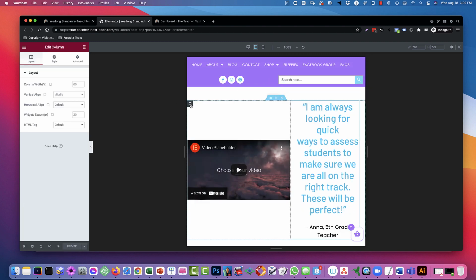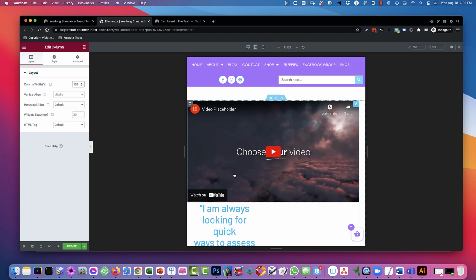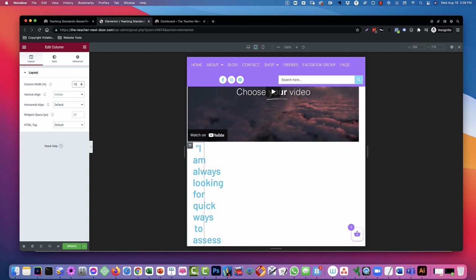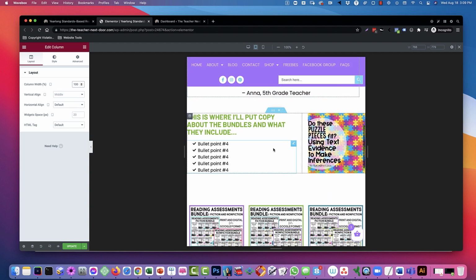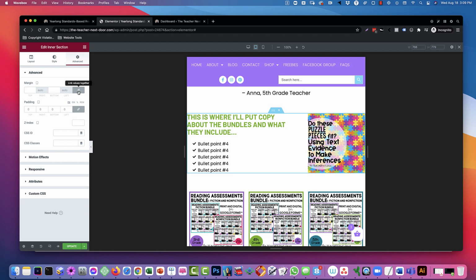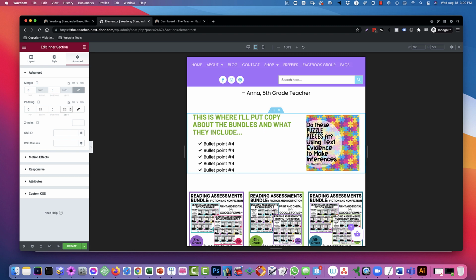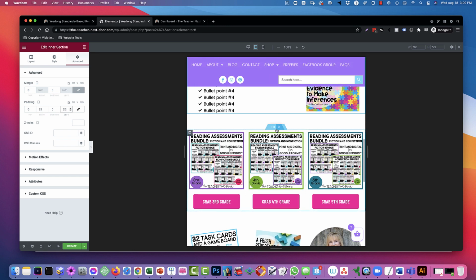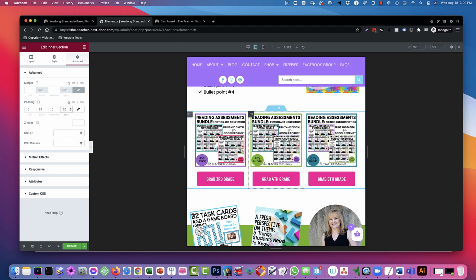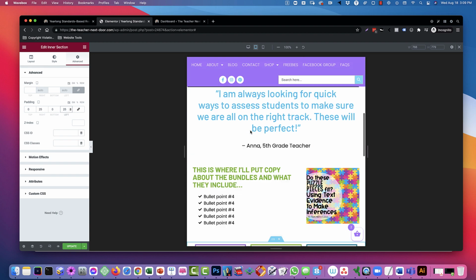So I actually would go ahead and just make this full width on tablet. There you go, that looks fine. In this, we just need to add some margin, or let's do padding. On the right and left, we'll do 25, there we go. That's fine. And kind of same with this, we just need to give it just a little space so it's not quite so close to the edge. And notice this is only affecting the tablet. And that looks fine down there.